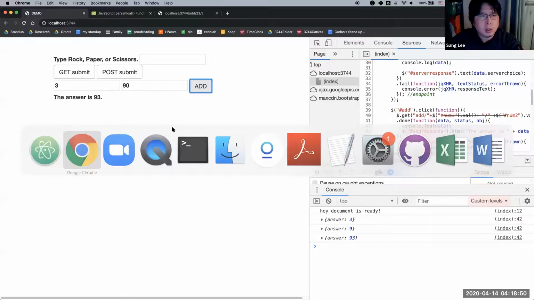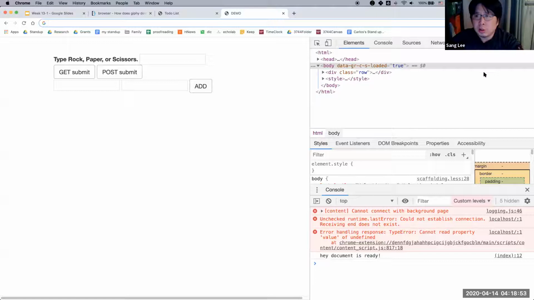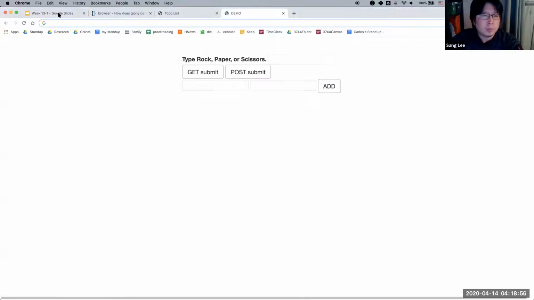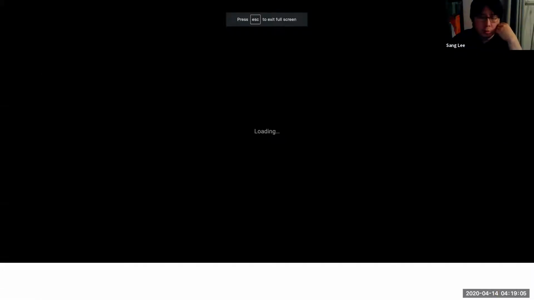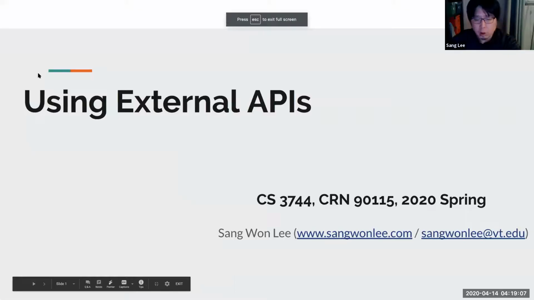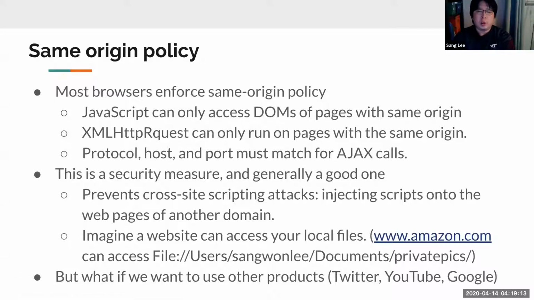And today, what I'm going to talk about is using external APIs. One thing that I should have told you is the same origin policy. Right now in assignment 4, your client side JavaScript can make a request to the server, but it cannot really make a request to another server.